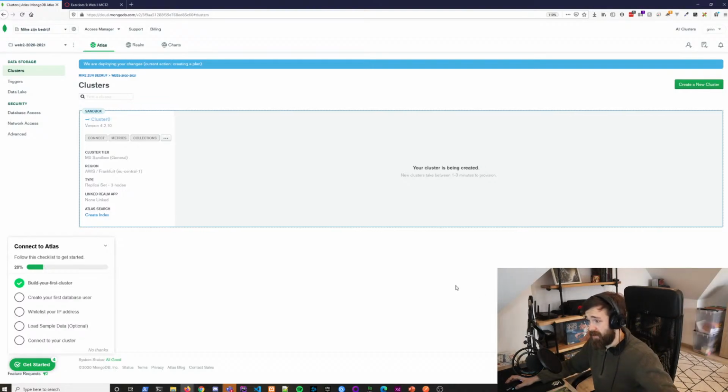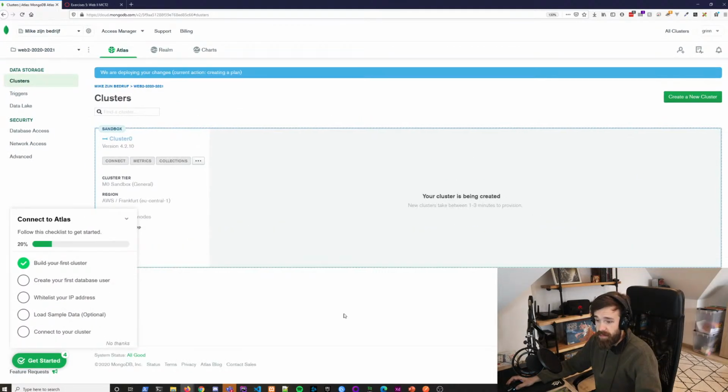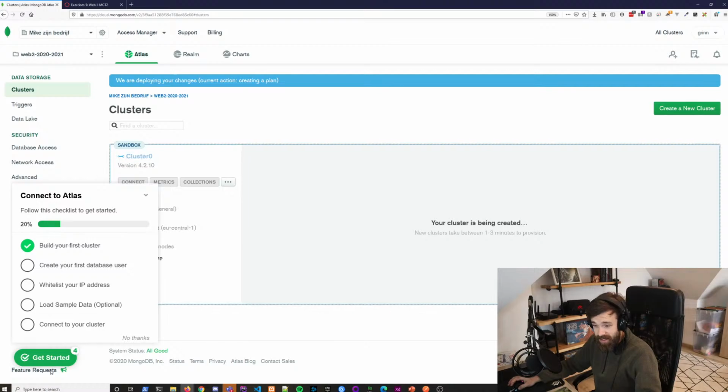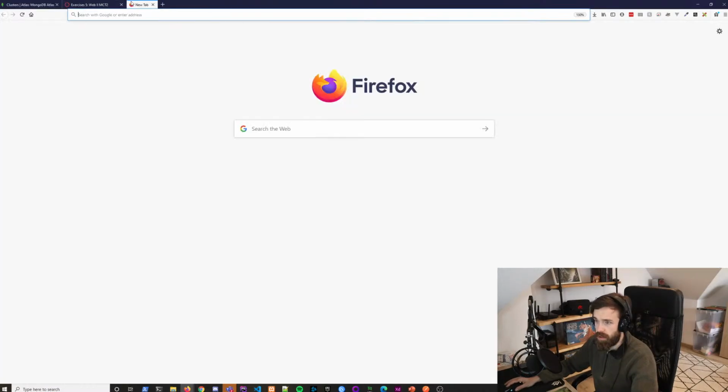And this is something, no, it's being created. This is something very cool. It has a connect to Atlas getting started guide on the left. And basically we're gonna do that. You're gonna do that. I'm gonna keep this account for now for the next session. Otherwise I have to create another email for that. Now, if you are in here, we're gonna create our first database user.